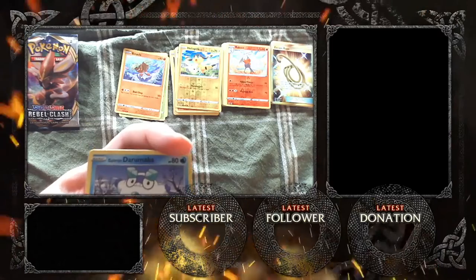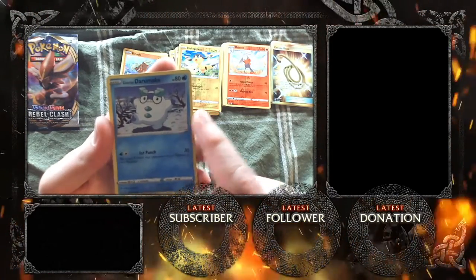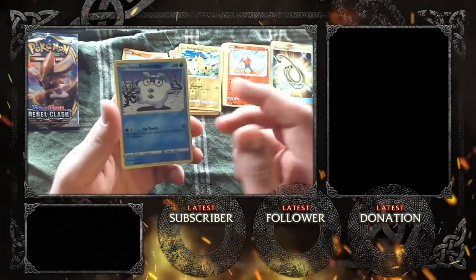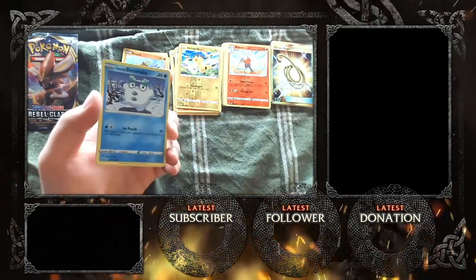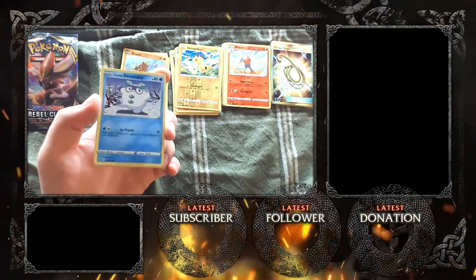Let's see here. Ice Punch, 2 energy, 30 damage. Opponent's Active Pokemon is paralyzed. So paralysis is actually pretty good. It actually denies your opponent's Active Pokemon from attacking. So they have to either spend a turn retreating it or spend resources to retreat it.